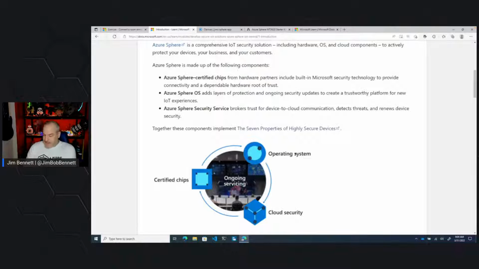Now, these chips actually contain 3 cores inside them. So they have a Linux core that runs the Azure Sphere operating system. This is not a real-time core. And this does all the networking, all the communications with the outside world. And that runs the Sphere OS. And then on top of that, we have 2 real-time cores, less powerful, but real-time cores. And they run your code that interacts with sensors, actuators, other devices, things like that.